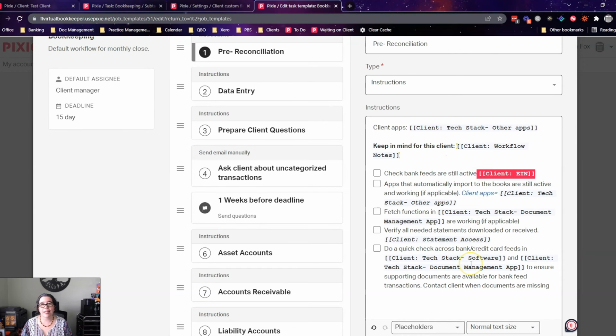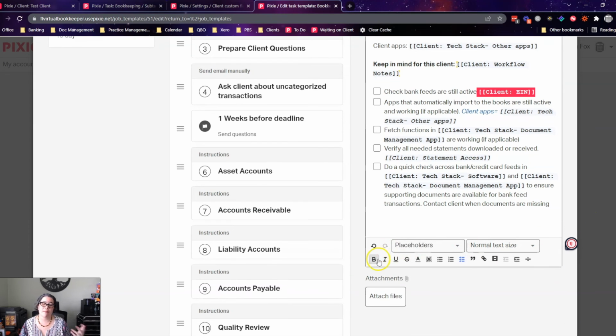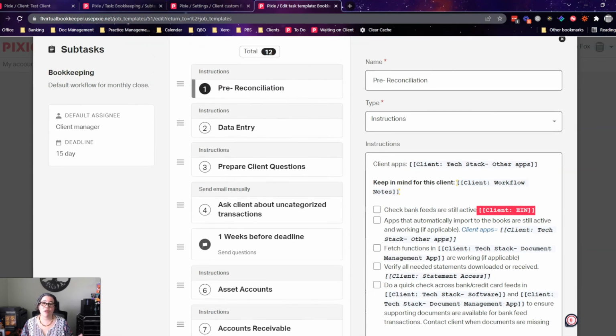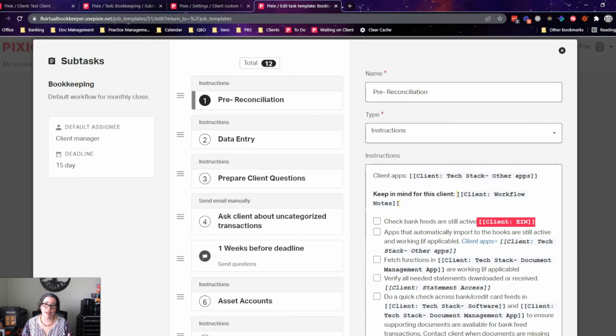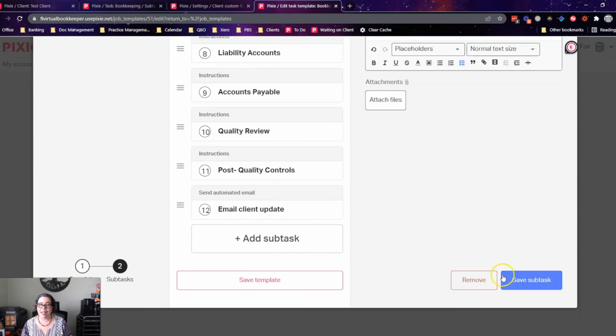And you can then decide if you want to make it stand out. You have the option to make it bold, highlight it, change the font color, whatever works for you. Add the fields everywhere that you like in your task template, everywhere that you will normally need to either remember something or look for it elsewhere. That is a good candidate for a custom field placeholder. Once you're satisfied, save the template, and when you add it to your clients, it will automatically fill in their details.